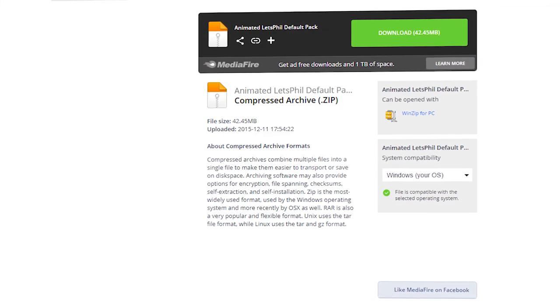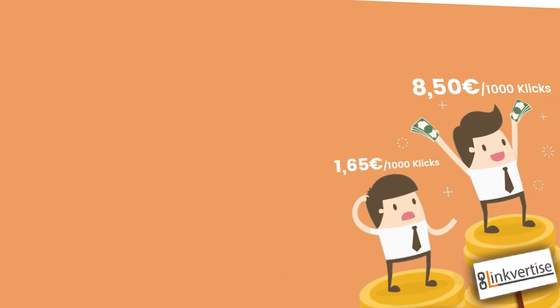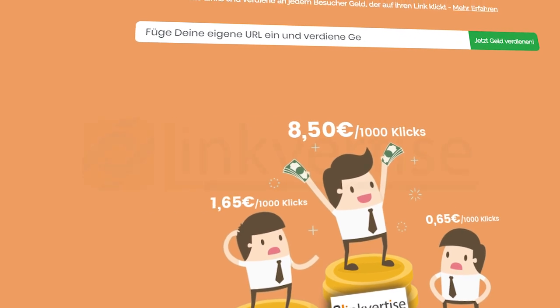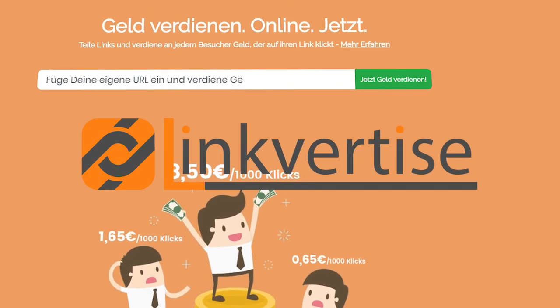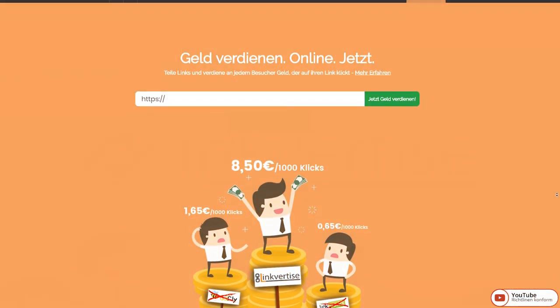That means, if for example the file was uploaded to mediafire.net, you can link that original Mediafire link. One thing you must not do is downloading content, uploading it again and monetizing that upload, because that would be a copyright violation. But how can I monetize content which isn't mine? One of the solutions is called lingvertize.net. Of course, we're on the Lingvertize channel here, but later on I will show you another possibility, which can be very effective. But first things first, lingvertize.net.